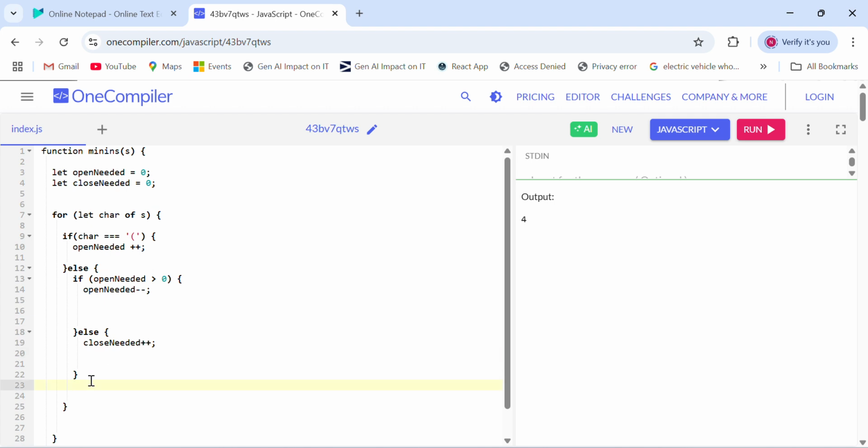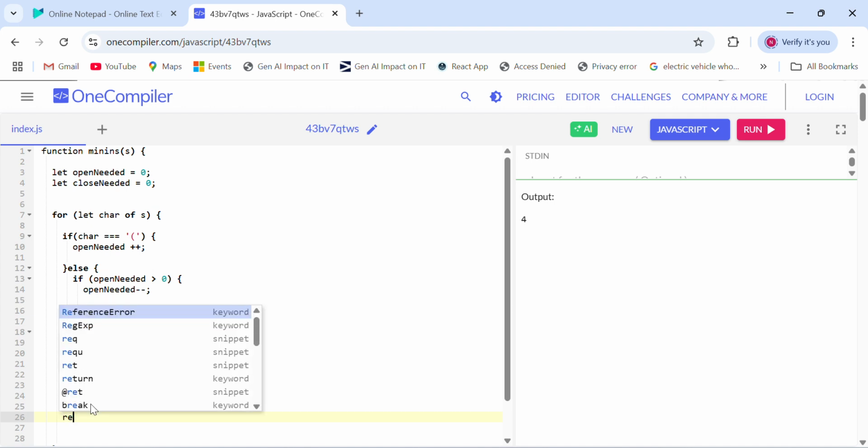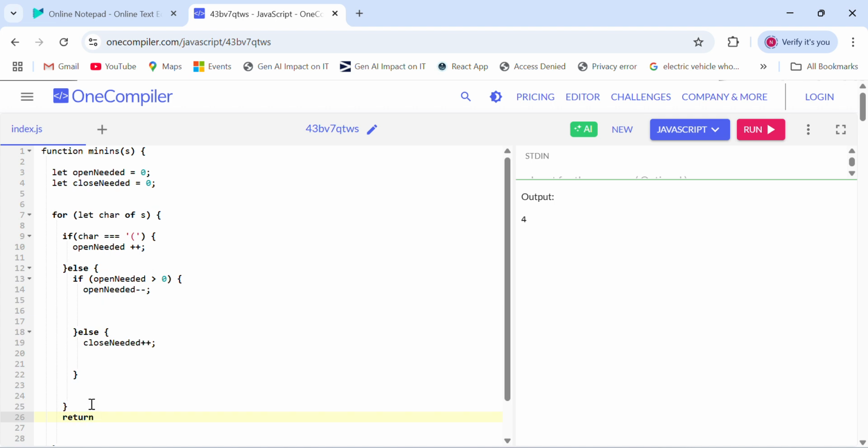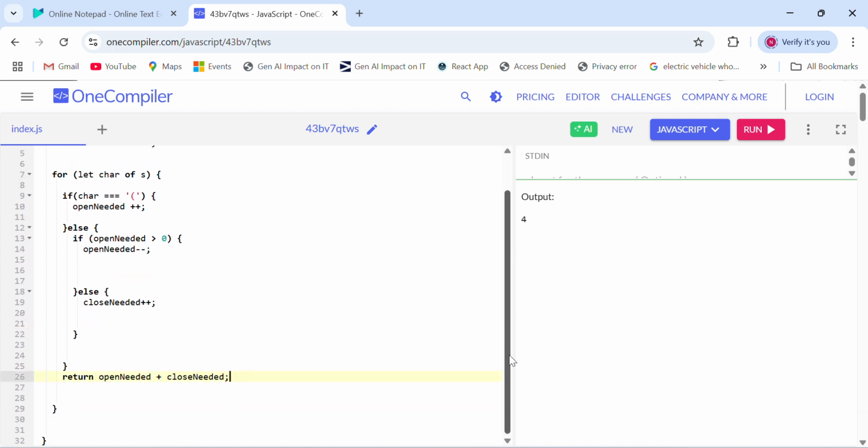And after that, in the very last return function, return open needed plus close needed. That's it.